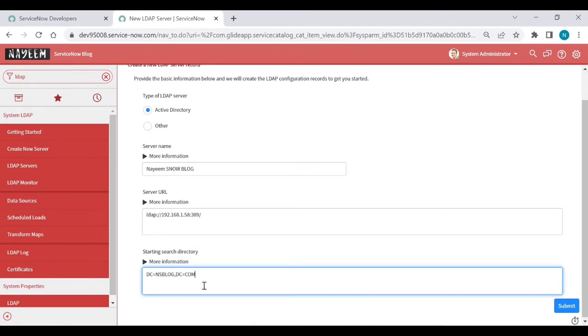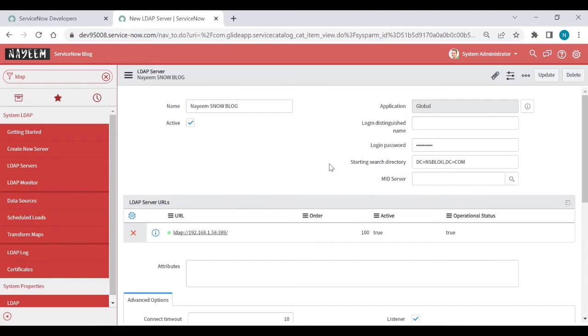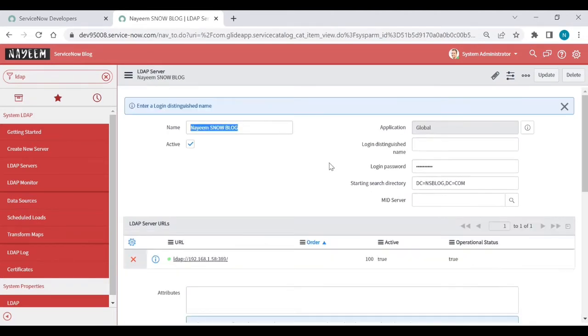Okay, this is my starting search directory and submit. It will automatically create a new LDAP server record. So it automatically created.